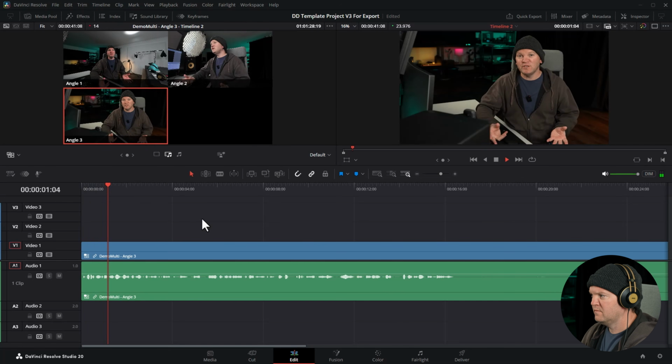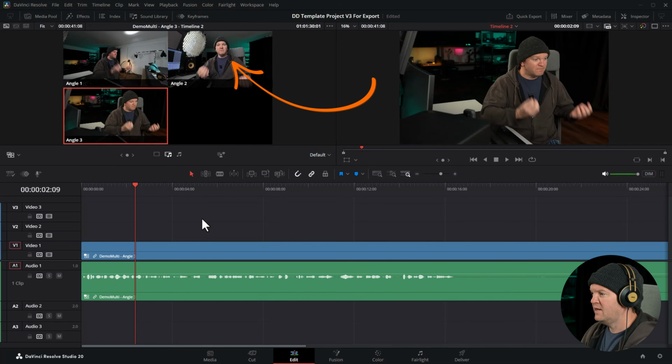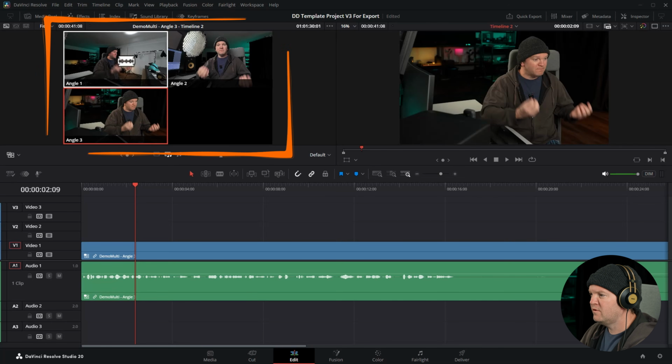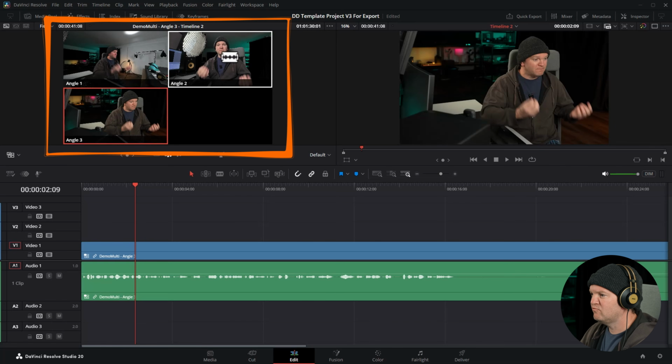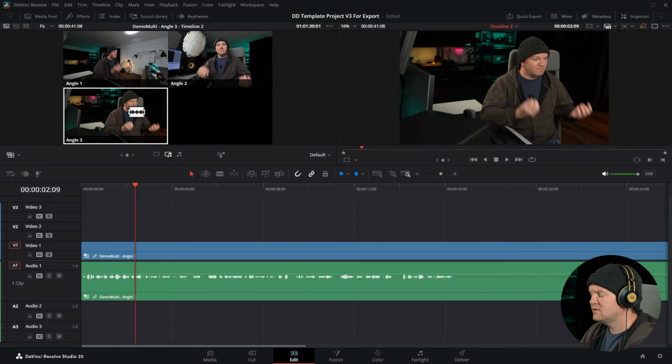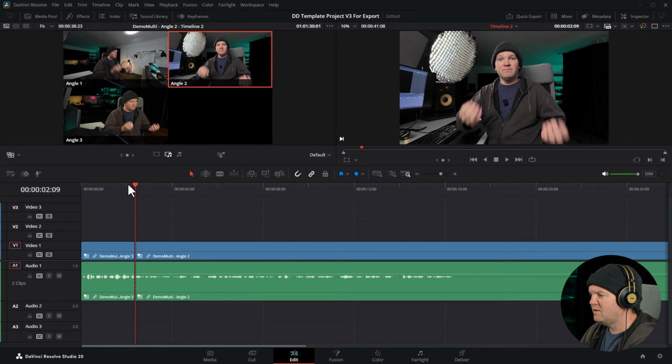At this point I look at camera 2, so this is a good place to switch, and there's a few different ways to do this. If I hover my mouse over the source viewer, you can see we get this razor blade icon, and that allows us to cut to a different camera angle. In this case, I'm going to click on angle 2, and now down in the timeline you can see we've got this edit point added.